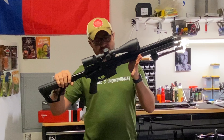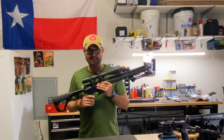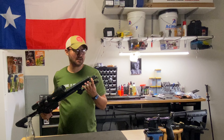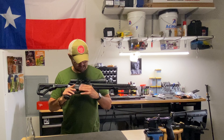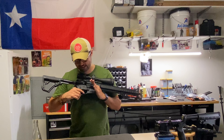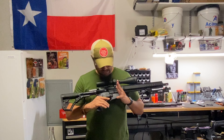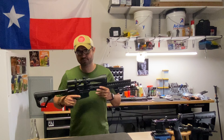This is a Daniel Defense Mark IV V9. I don't shoot from bench anymore — I shoot from a tripod if I'm doing long range. I've got this configured to go out to 500 yards. I've got a Geissele muzzle brake up top, Daniel Defense full-length quad rail, Daniel Defense Bolt Carrier Group, a CMC 4.5 pound flat trigger, and a BCM Gunfighter charging handle. Up top we've got a Trijicon Accupower 2.5 to 10 magnification optic. I use this for shooting hogs and slapping steel up to 500 yards.